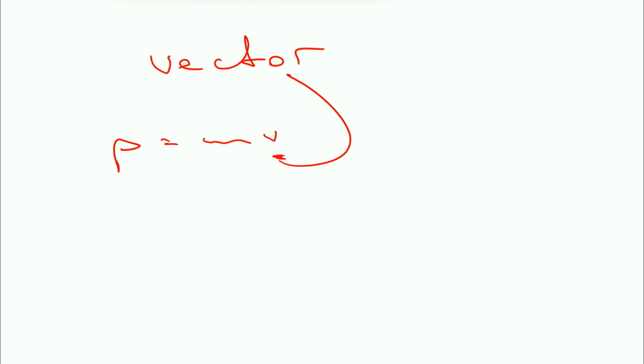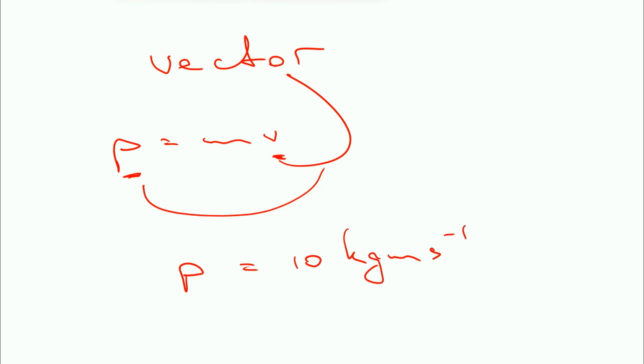Now, another thing we should say about momentum is that it is a vector. Remember, momentum is the product of mass and velocity. Well, velocity is a vector, and if velocity is a vector, that is going to make momentum also a vector. This means that direction is required. It's not enough to say that momentum is equal to 10. Okay, so there's our number, and then we put the units, kilogram meters per second. There we go. That's the momentum.